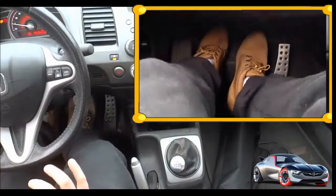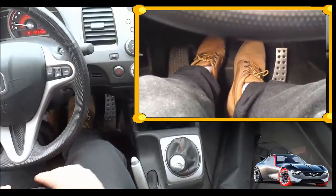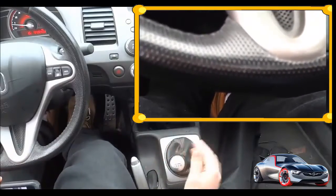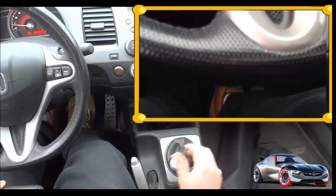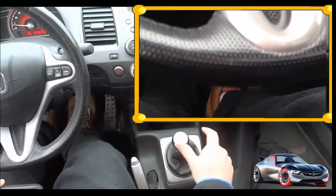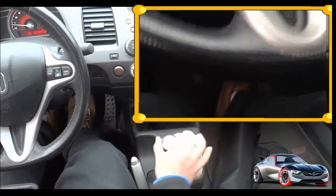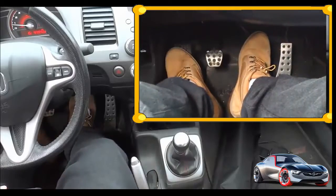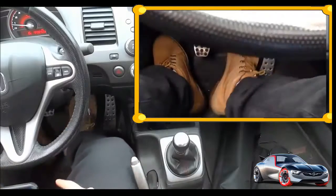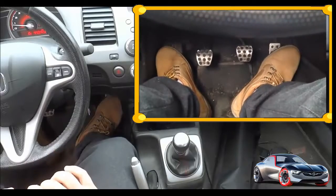Okay, now I have not moved my feet yet. So the next step is to put the car in neutral so I can take my foot off of the clutch. If you take a look at the gear selector over here, right now it's in second gear. Now we are going to have to place it in neutral, which means to take the gear selector and put it towards the middle, and to ensure that it is in neutral, you can move it back and forth like this. That means that the car is in neutral, and that means that I can take my foot off of the clutch. Okay, now also because the e-brake has been pulled up, I can also take my foot off of the brake. Now we're ready to start in first gear.